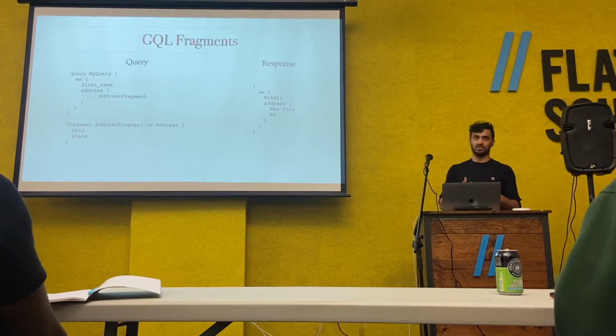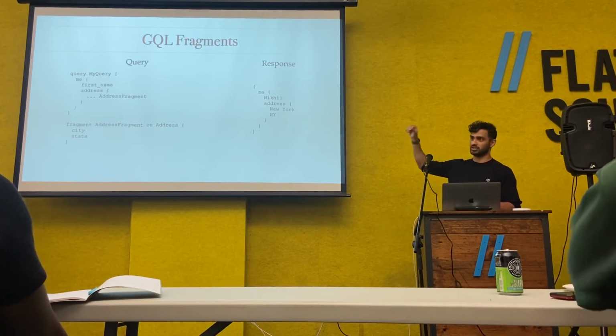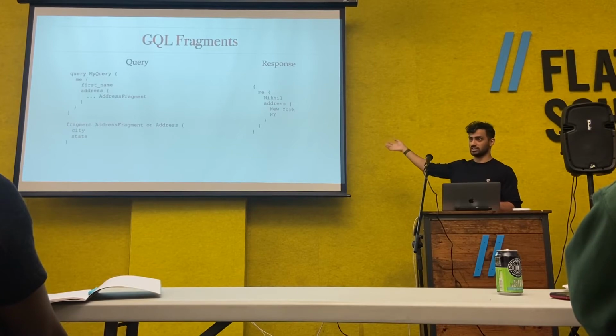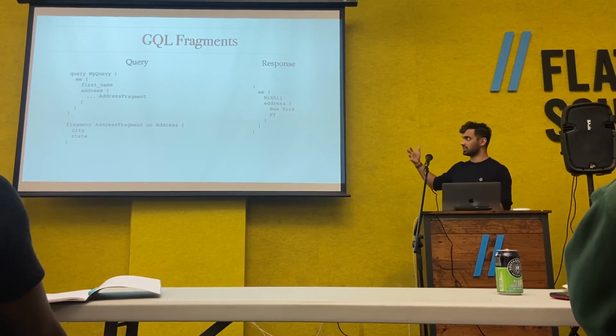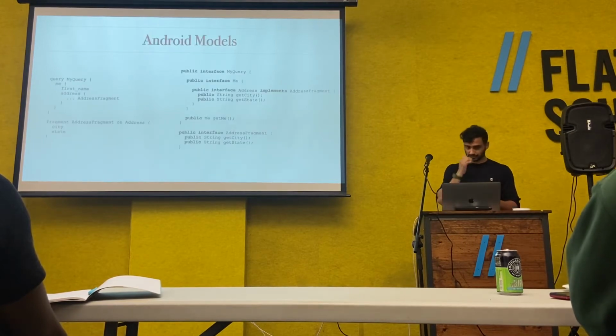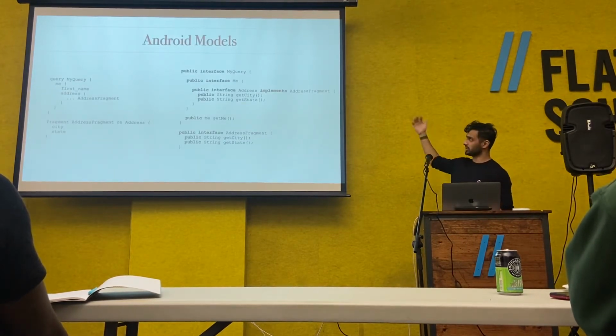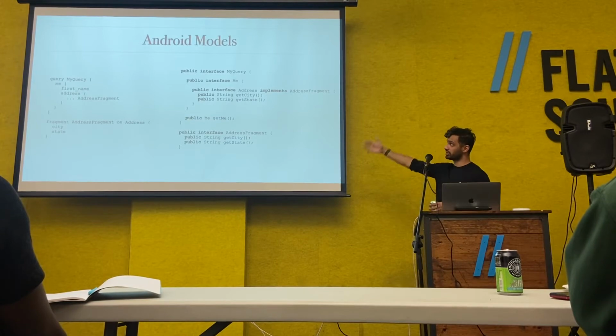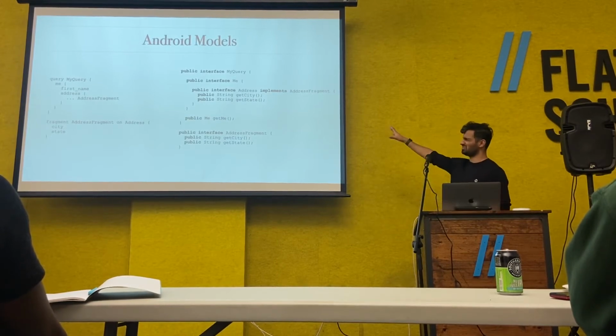What am I supposed to do with it? So what we need to do is translate all of this into Java classes and Objective-C classes, and that is then the programming API that developers will use within the company. They'll say, I want to fetch these fields, like get first name, this or that. Here we have a quick example of what our Android models look like, a really basic interpretation of how they could look.